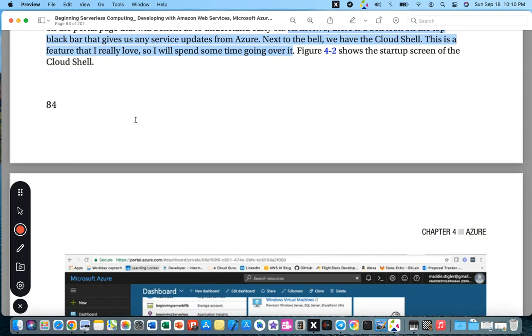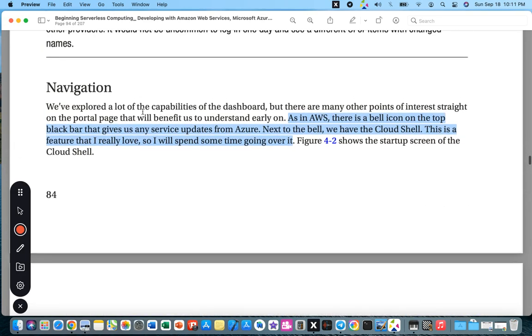Next to the bell, we will have the Cloud Shell. This is a feature that I really love, so I will spend some time going over it. Figure 4.2 shows the startup screen of the Cloud Shell. So we have something called the Cloud Shell that we will be talking about.